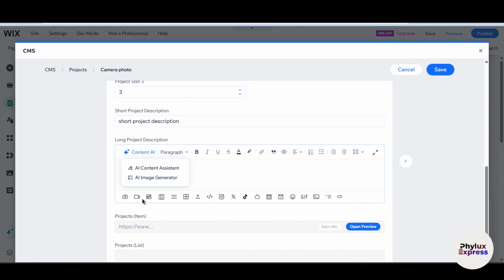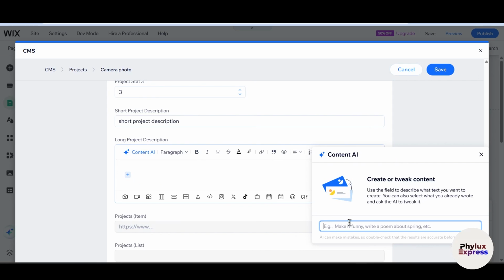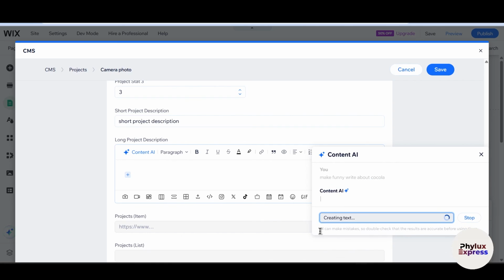Click on this content AI and you can give a short topic or title for your content. Let's say, make a funny write-up about Coca-Cola, and hit enter. It will generate the content based on your topic or title. Wait a few seconds for it to generate this content.